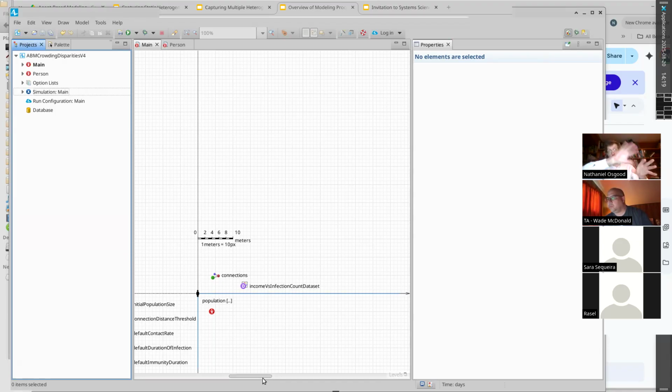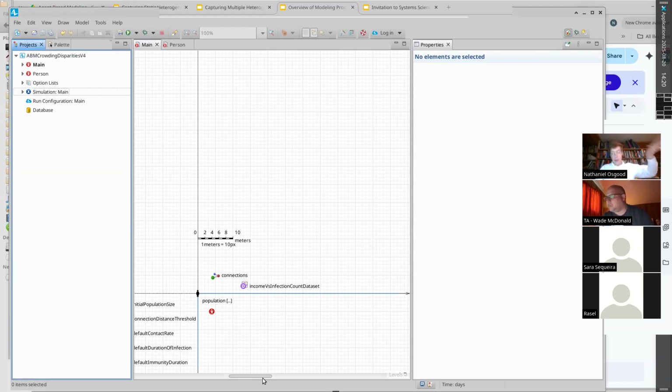So it's showing the association across the population between income and infection count, with the observation being that we have good reason to believe, based on the qualitative look at the network, that people in lower incomes have higher infection counts, and people in the very high incomes, very low infection counts. And we want to see the shape of that curve.